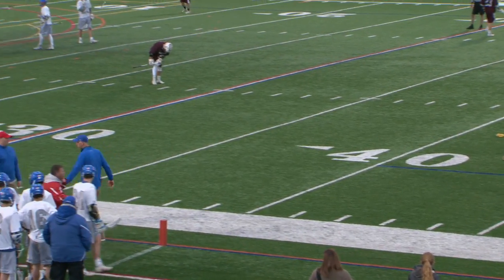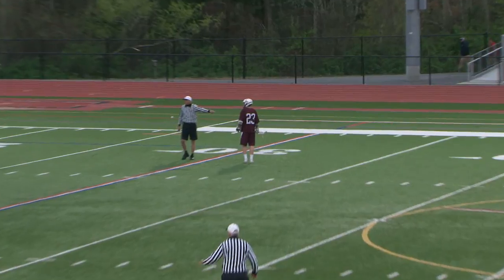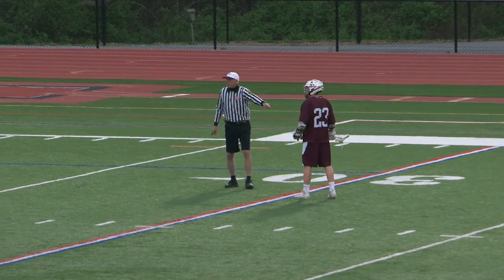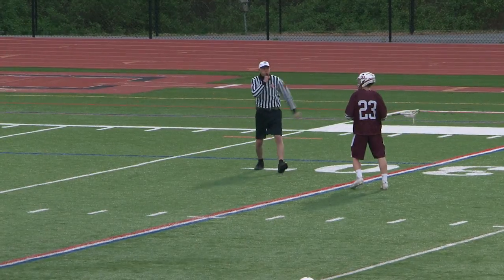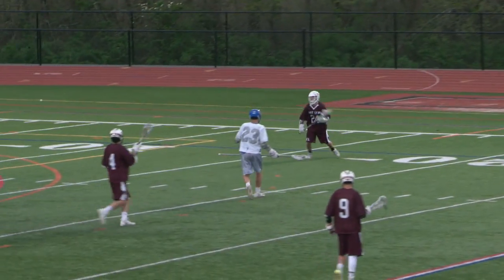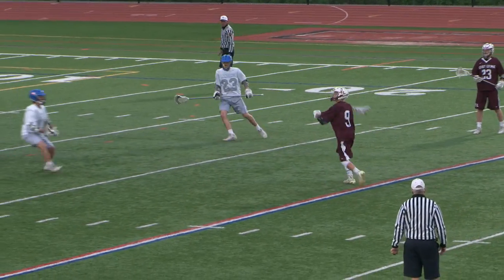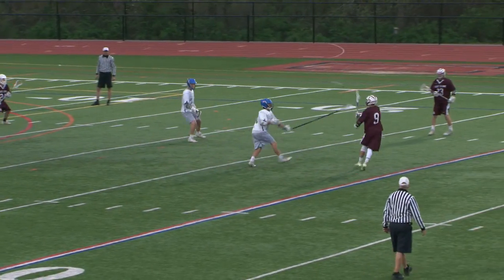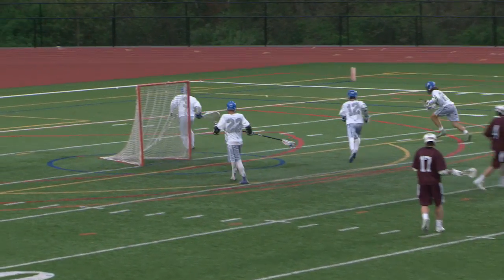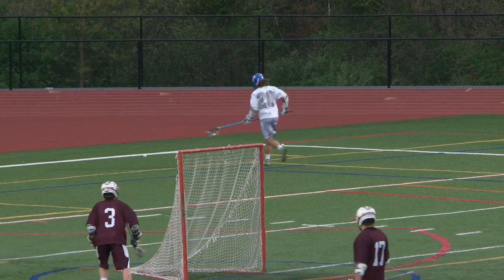So you have your second offsides of the night, and now Waterford was. So East Lyme is back to 6, and Waterford's reduced down to 5, so you have basically a power play for 30 seconds. Coach, is that a delayed call on a penalty? Is it as soon as the play stops, then the play is assessed? In the high school game, when the ball hits the ground. Okay. Well, and to be even more technical, in the high school game, when the ball leaves the offensive restraining area. Okay. Then the delay penalty would then be off, and we would then have the stoppage in play.